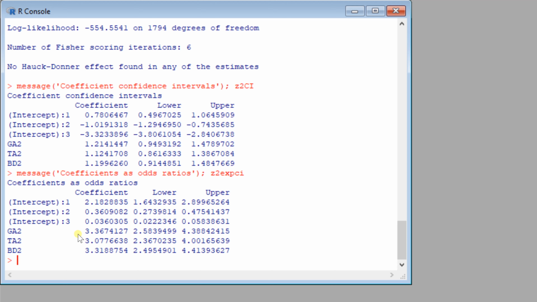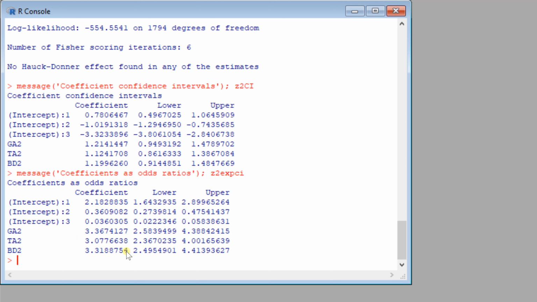That means that for every 1 unit that GA2 increases on its -3 to +3 metric, the odds of being in the next highest category increase by a multiplicative factor of 3.37. That is, it's over 3 times more likely you will be in the higher adjacent category with a 1 unit increase in GA2.